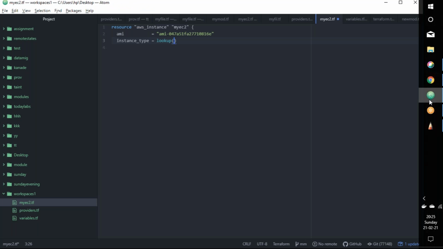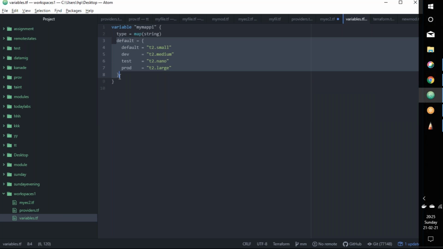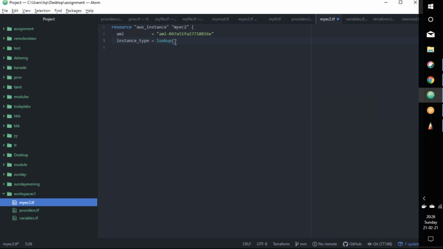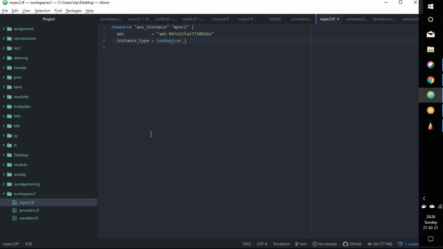And if we look into our code, we have the map here, and we need to copy this entire thing and paste it in the lookup function. That's not a good idea. Now simply what we can do, we can call the variable here in lookup. Just call the variable name, var dot name of the variable. What is the name of the variable which you have given?